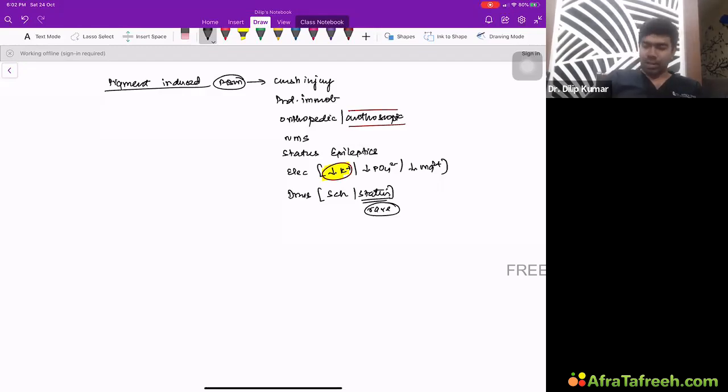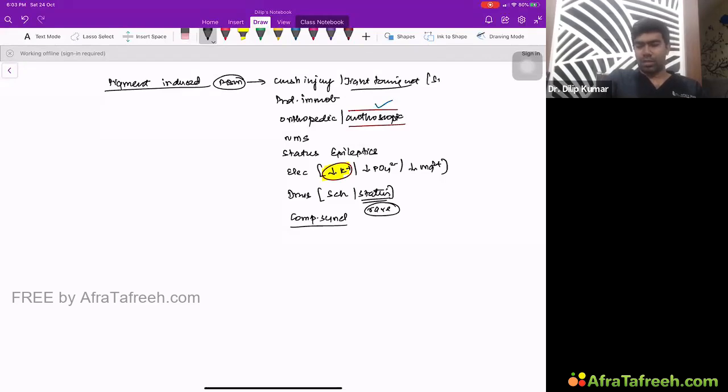And apart from that, if you have a compartment syndrome, which again happens in a crush injury, it can cause rhabdomyolysis. There are many different causes, but in exam, usually they will consider post-arthroscopic surgery rhabdomyolysis because of a tight tourniquet. And there are other areas where you can have a tight tourniquet, like snake bite. Even though snake bite is not directly myotoxic, except for the sea snakes which are myotoxic, your viper or krait or cobra is not directly myotoxic. So usually this should not cause rhabdomyolysis, but usually it is the error caused by the public by putting a tight tourniquet for a long time. Snake bite patients may have associated rhabdomyolysis.